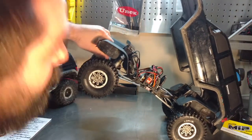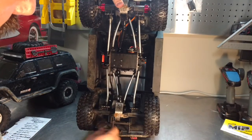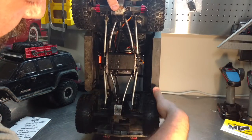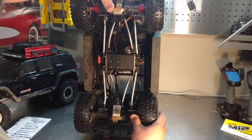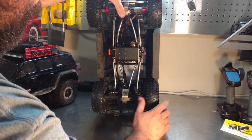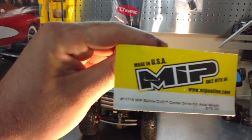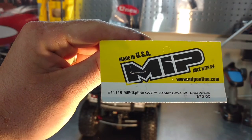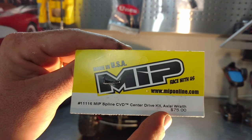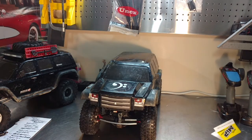The biggest recent change: I snapped a drive shaft, so I've gone with MIP CVD drive shafts — no more binding, and they're not as sloppy as the stock shaft. I'm very happy with how they feel. Those are MIP number 11116, designed for Axial Wraiths. Amazon has them for closer to $55, so I wouldn't pay the sticker price if you can avoid it.